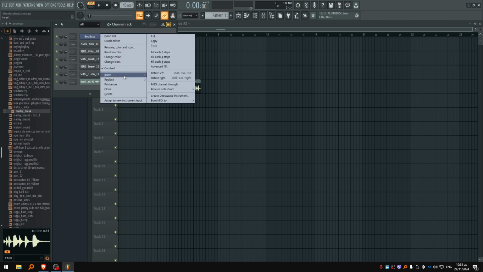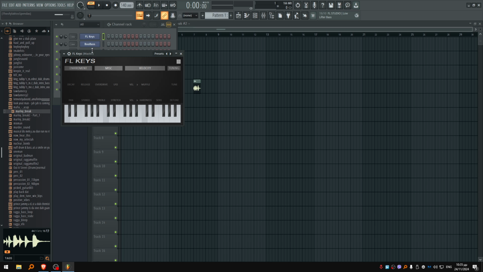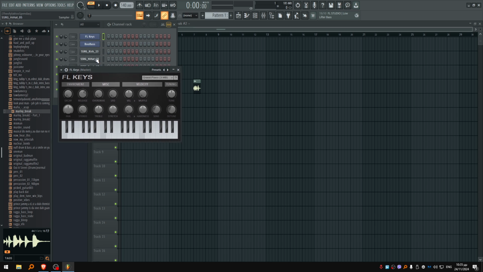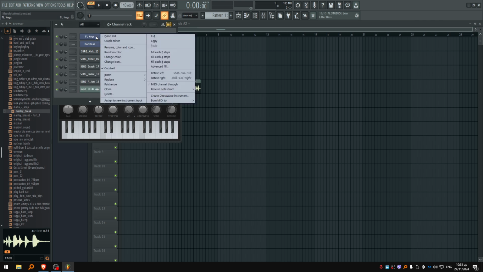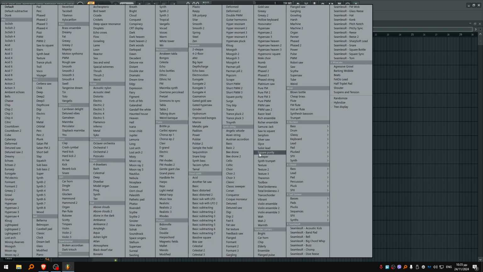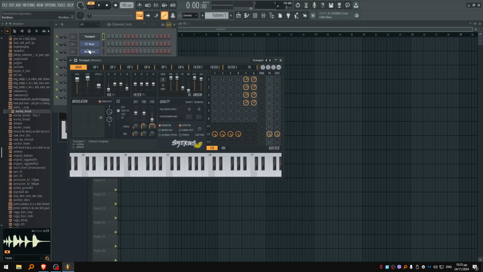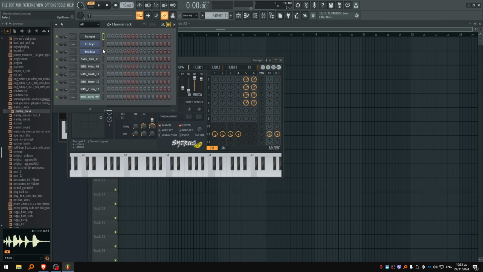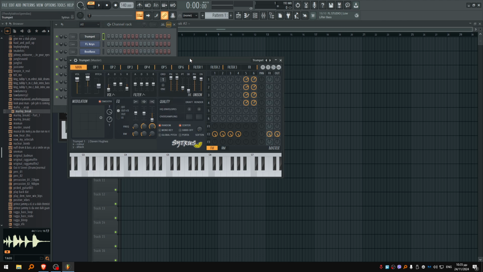We will obviously need something like FL Keys for piano, and yeah, that's good for starters. Maybe some synths later on, like a trumpet. I think Citrus has a trumpet preset. Let's try that. Synth trumpet over here. Where's the simple trumpet one? Oh, here it is. Okay, and I think those three instruments are enough for starters for this tutorial at least. And let's start creating something.